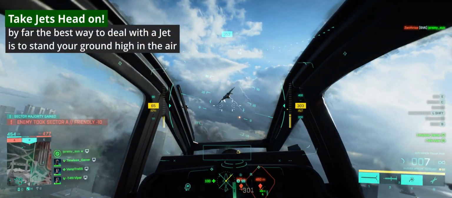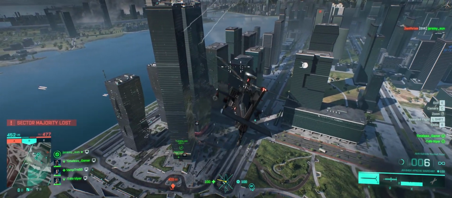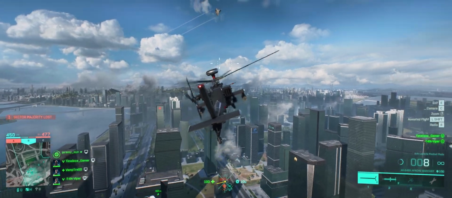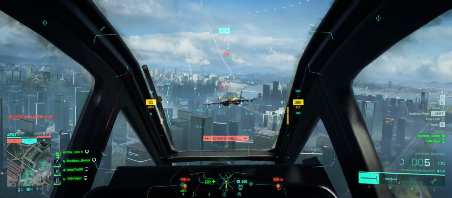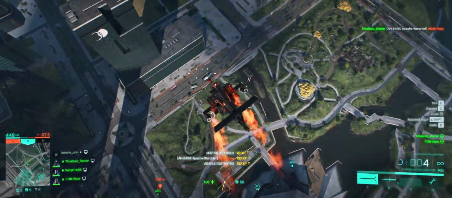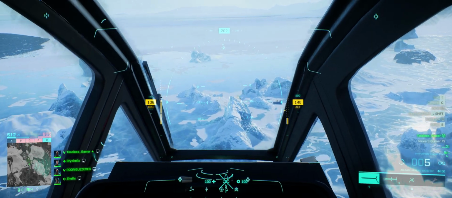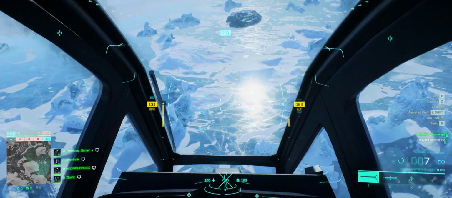When you're being targeted by a jet, I'm sure we all know by now that the best thing to do is to actually turn and face it head on. Don't try and run from it, you're just giving it what it wants. And as you may have noticed there, and here's another example, in as much as possible, you should try to close the distance between you and the jet to minimize its opportunity to use its cannons on you and run down the clock if it's going for an IR missile lock.